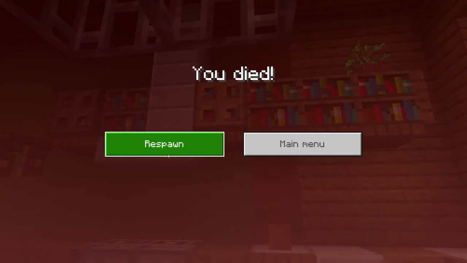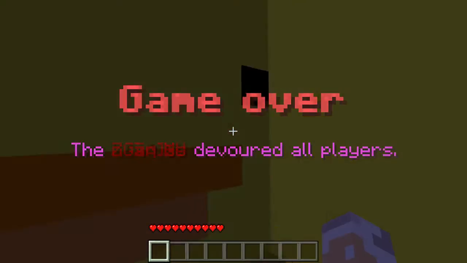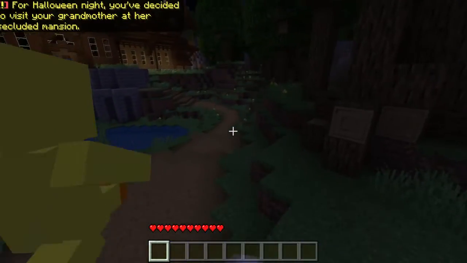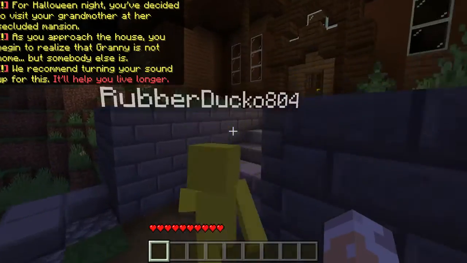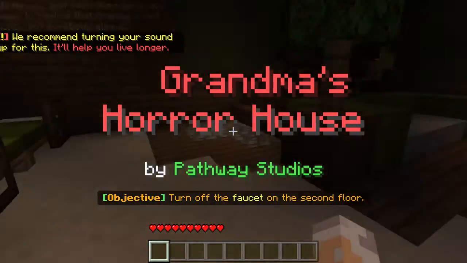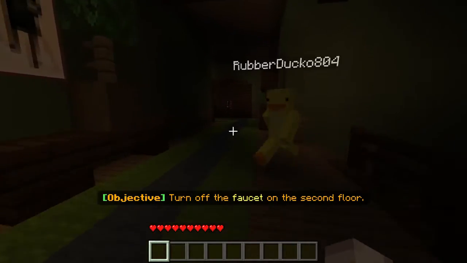What happened? I was just standing. I didn't see it. You just got me. Oh, this is scary. We so need a new objective for Halloween night. We understand. This is a Halloween special after all, people. This video is going to be too long if we bypass this. Turn off the faucet on the second floor. Okay, so we know it's on the second floor, which means we have to go up here.